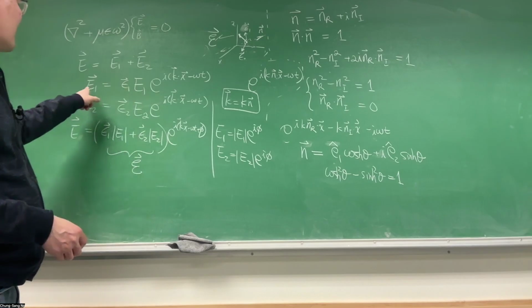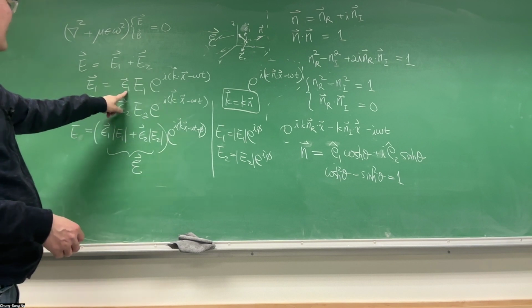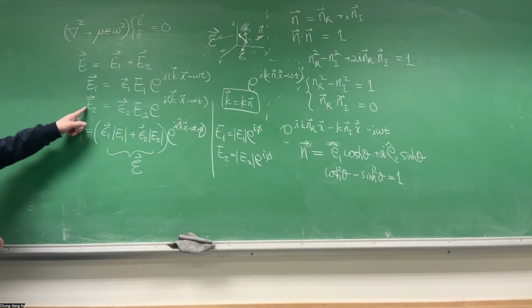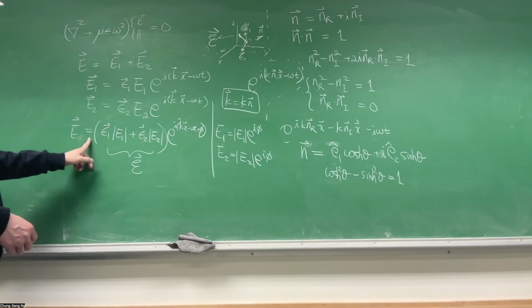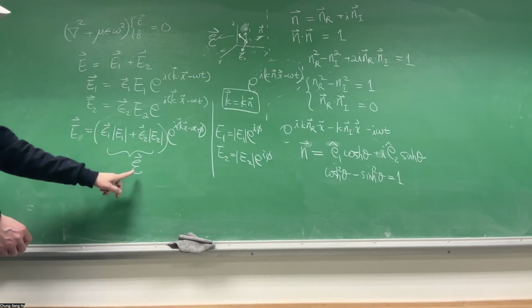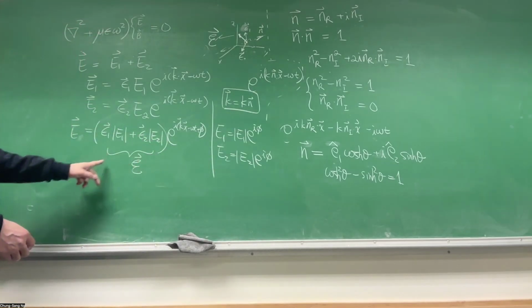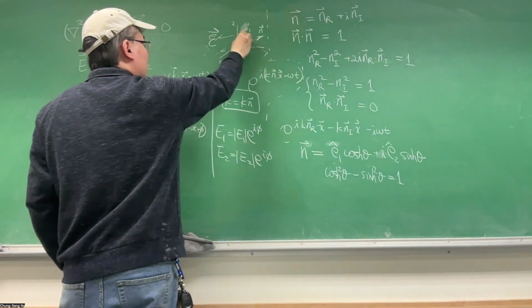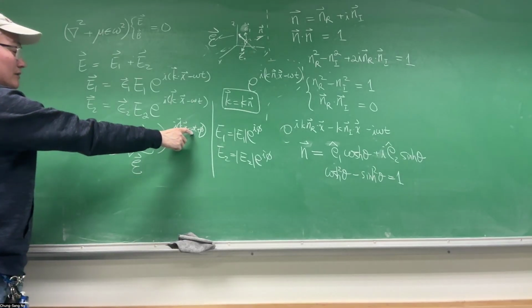And so E sub 1 is the polarization of this component E1, and E sub 2 is the polarization of the other: E sub 1 times epsilon 1, E sub 2 times epsilon sub 2. These are the polarizations of the individual components. But if you have the wave as a combination of these two components, then the combined polarization is this script E, if they are of the same phase. Because this is real, it just means that the electric field is oscillating back and forth along this direction. It's constant. It doesn't vary as you propagate. As you propagate, you only change this omega t.